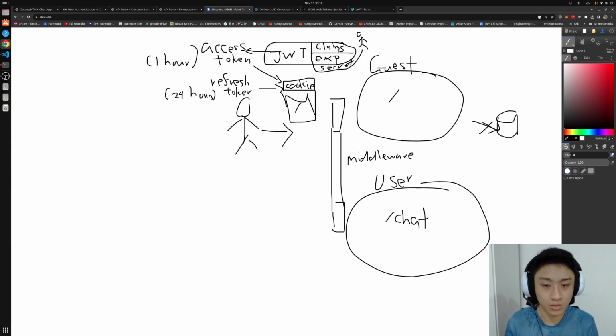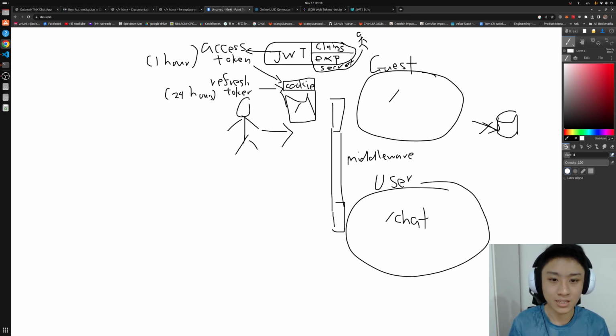So we use a JWT token to do a sort of validation that doesn't require a database. However, that also means that once you issue the access token already, it's impossible to revoke it, unless you do a database check.